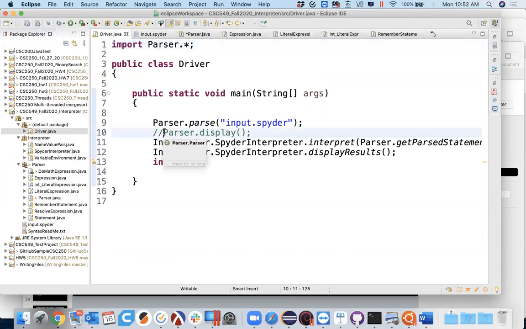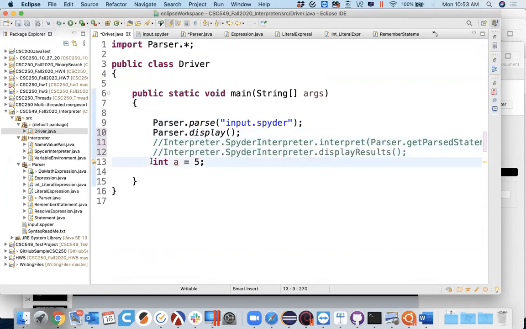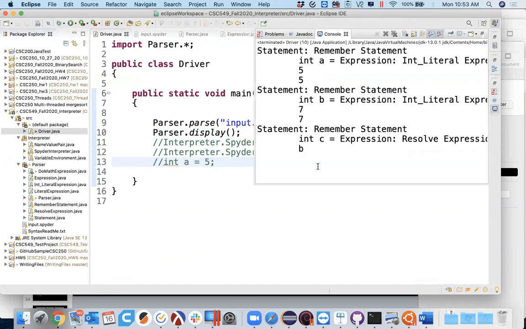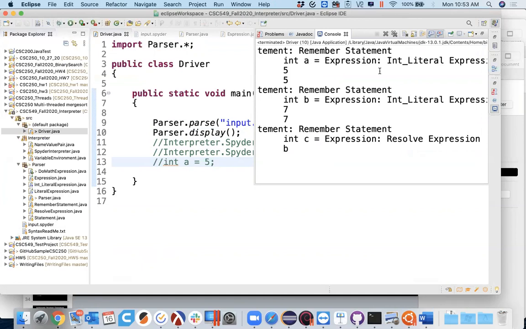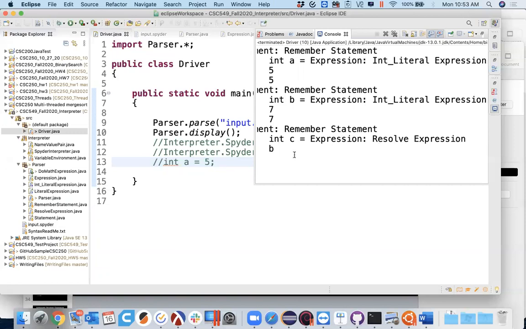So we'll ask our parser to display. All right, so remember statement int a is equal to an int literal expression 5. Remember statement int b is equal to an int literal expression. Remember statement int c is equal to our resolve expression. So it seemed to get the pieces correctly for us. All right, so it's parsing those correctly now.